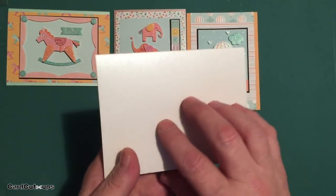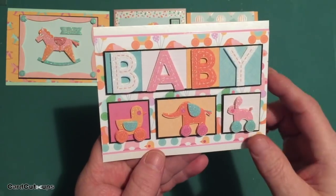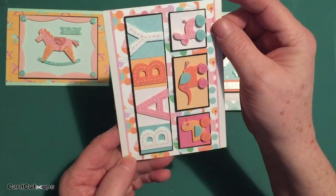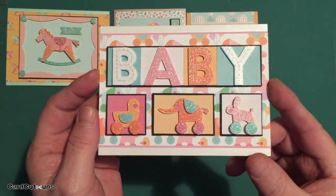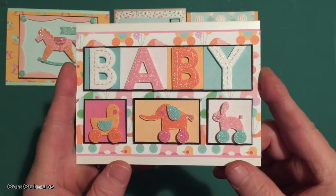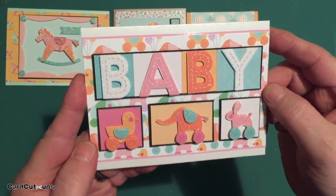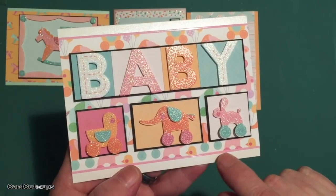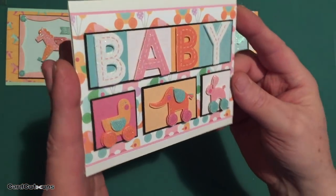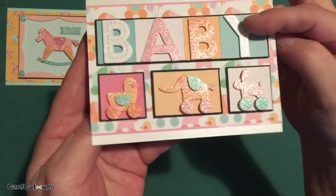Now we go to the white shimmer card base and the baby decoupage sheet. I took all of the blocks from the base of the decoupage sheet, cut them all apart, and rearranged them — I like this arrangement better than the original portrait-style layout. Baby is the whole sentiment on the front. I put little black mats behind all of the squares to really make the colors pop. I used the pull toys pattern paper on the background — it's perfect. I also broke out some Love From Lizzy pink peel-offs to line the edges of that pattern paper. Those little pull toys are so cute with the dimension.